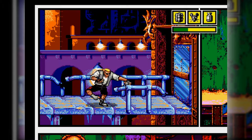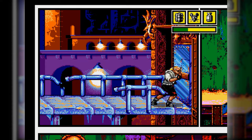Let's see what's behind this door. Yeah, I can't wait. Oh, don't talk about your foot smell, Sketch.